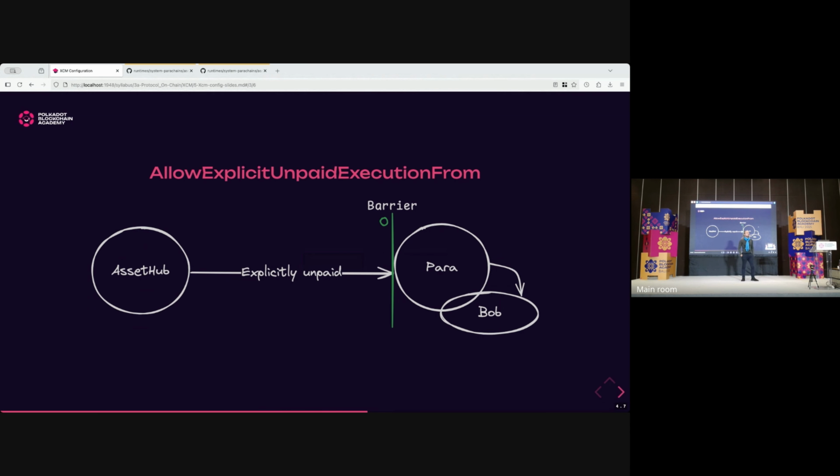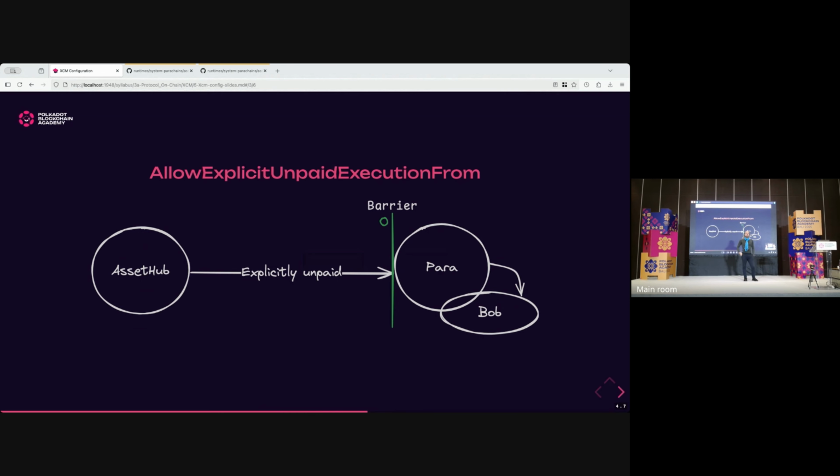It's kind of like a cycle: if you don't allow me to come to your parachain, I can wear another outfit from another parachain and come to you. Yeah, I understand that you want to use a parachain as a proxy to then attack through.